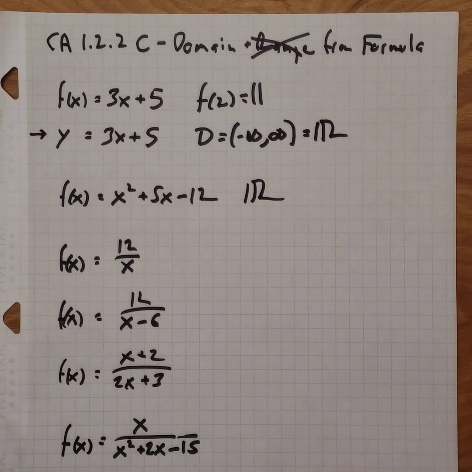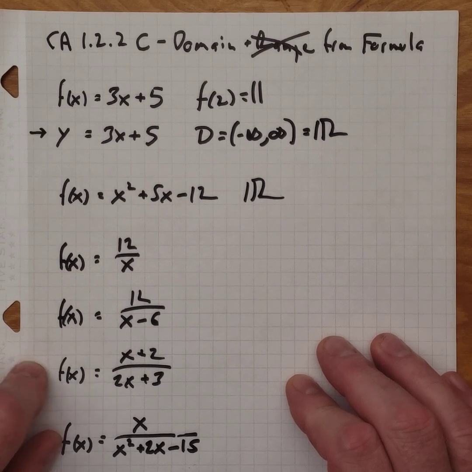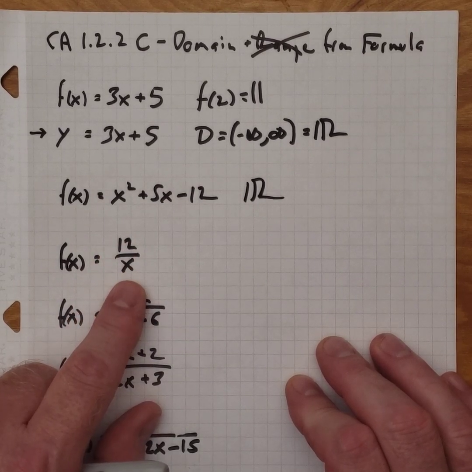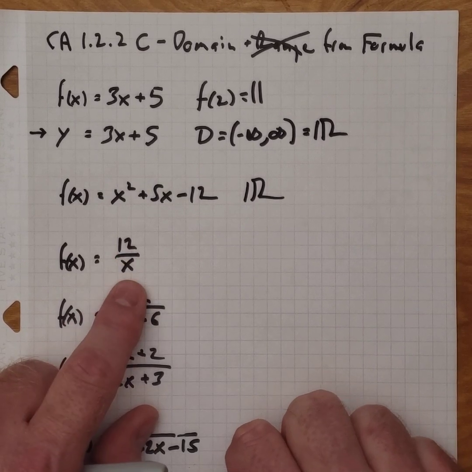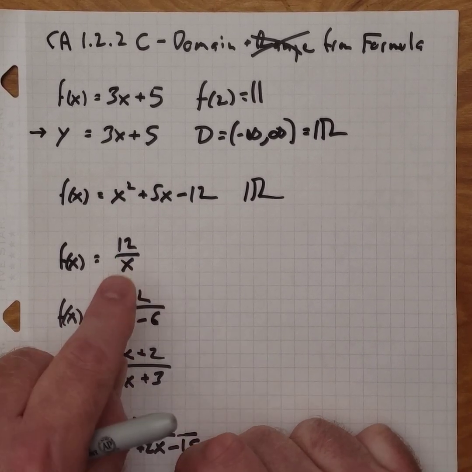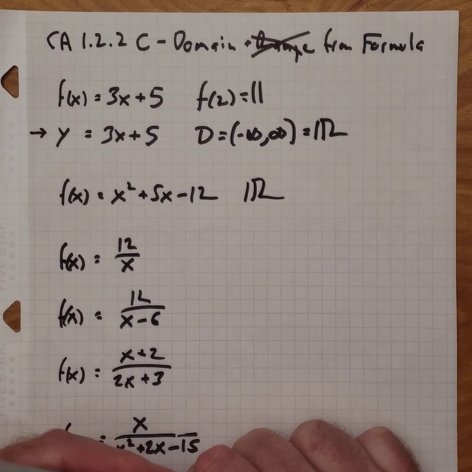If you think about operations that can cause a problem, like in a calculator, something that might give you an error, that operation's not allowed. The only one we really have that we're ready to discuss yet, we're going to talk about square roots a little bit in the future, but for the moment, the only operation we have that can cause a problem is division. And the only time we run into a problem with division is when we try to divide by 0. So the domain of this function here would be any number. We can divide 12 by any number except for 0.